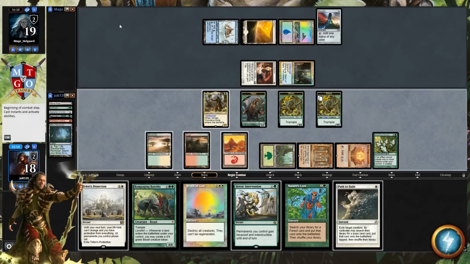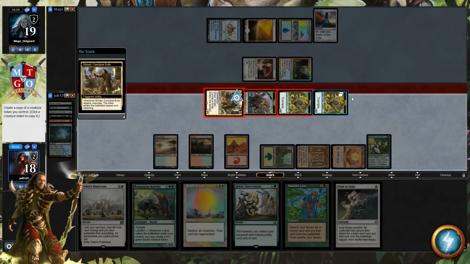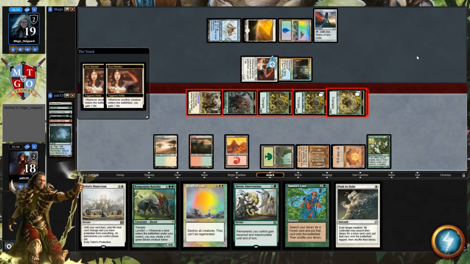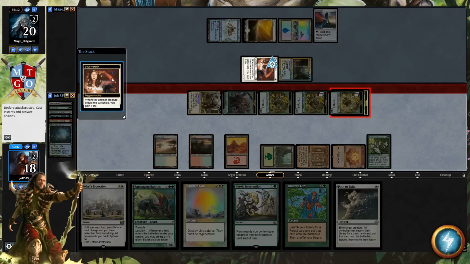All right, so let's go and swing with your red. We're going to make a copy of the Rhino token, which is going to be just awesome. You got a whole little herd of Rhinos coming across, and especially 2 more. Oh, 2 more with Doubling Season. Oh, that is just wonderful.